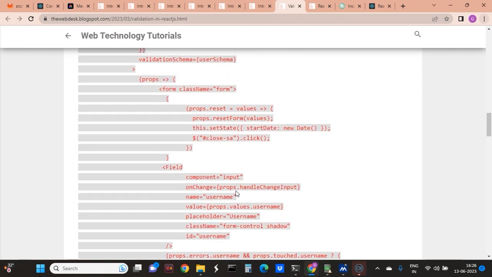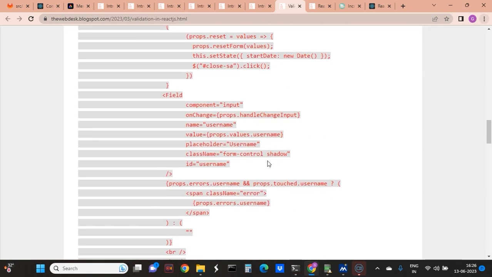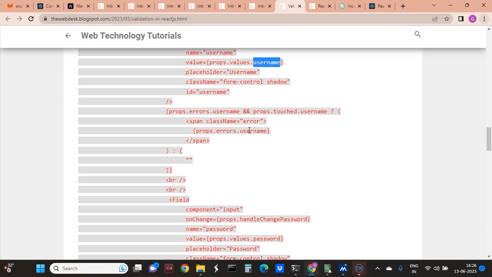Inside this Formik tag, for each form control there is a Field tag. The component is input, so it is an input tag. It has a placeholder, a class name, an ID, and the value is stored in props.values.name. props.errors.name is just the error message, and props.touched.username specifies whether it has been changed, whether it has been brought into focus or not.